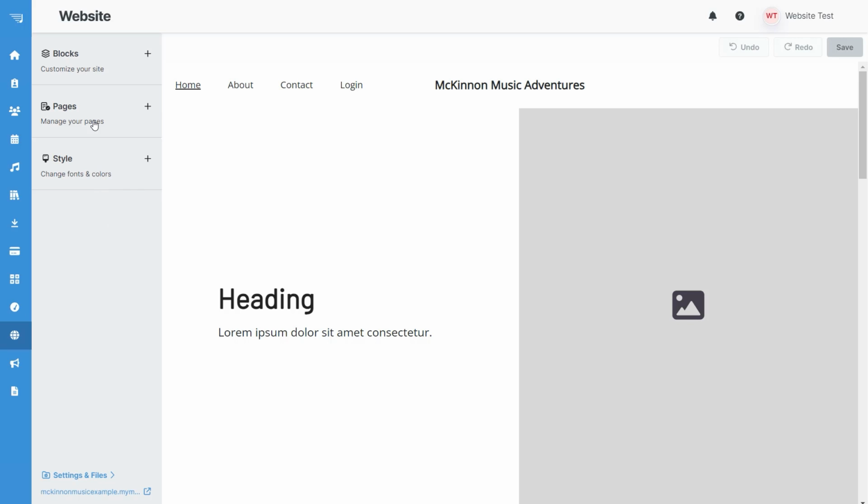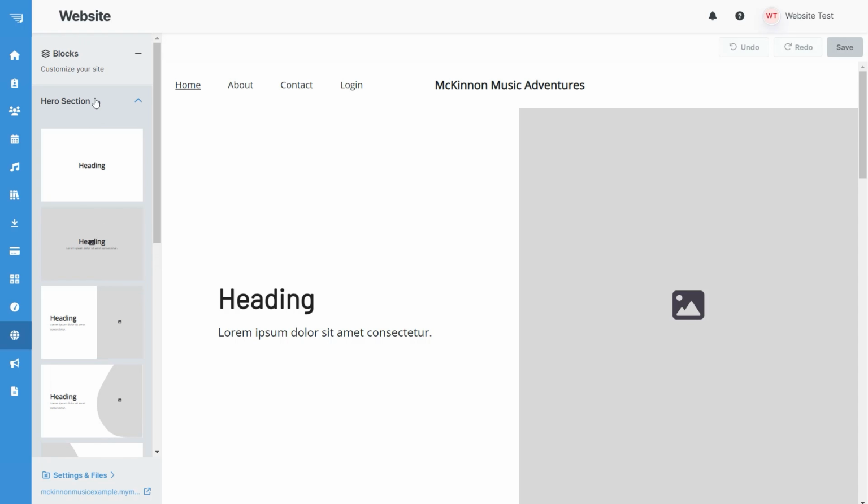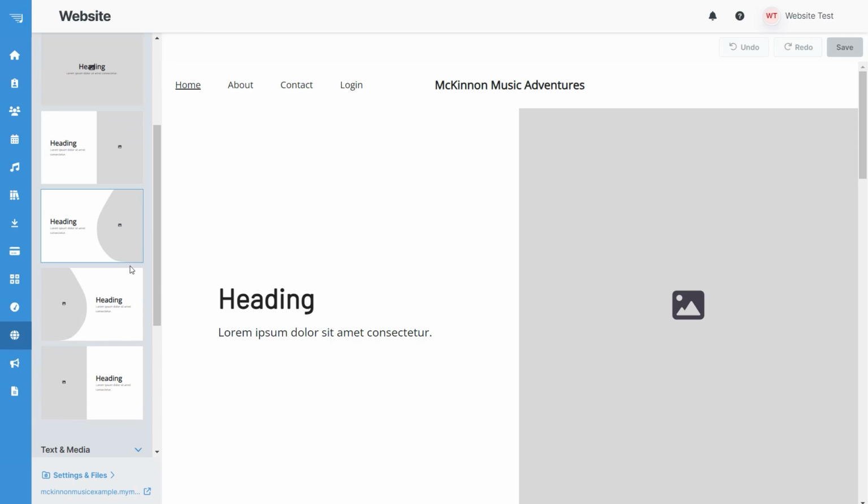We've got our blocks, we've got our pages, and we've got the style. So going a little bit further into the blocks, these are the content blocks. We built this library of drag and drop content blocks for all sorts of things that are going to make up the foundation of your studio website. So right off the bat, we've got a hero section. This is a full width section that you're going to see displayed along the top of your page. That's what we've got right here, which is this one right here. You can see we've got a few different options for the look and feel. We will be able to input a big title, some other text below it, like a tagline for our studio, and then drop in an image.